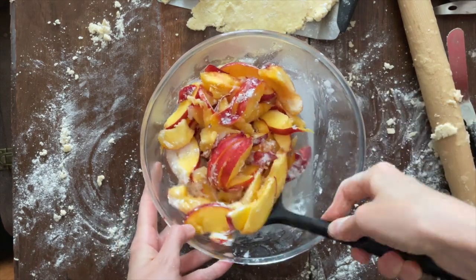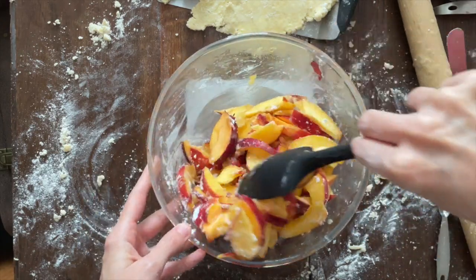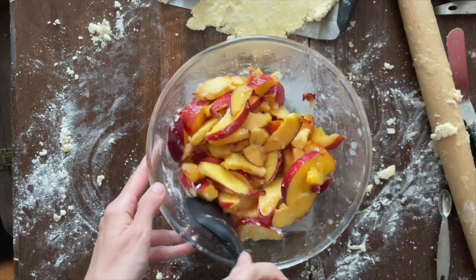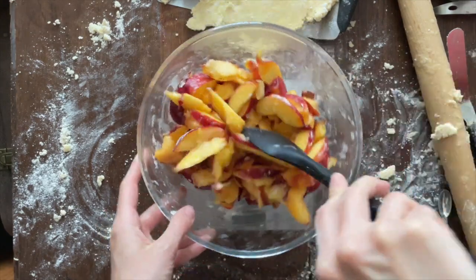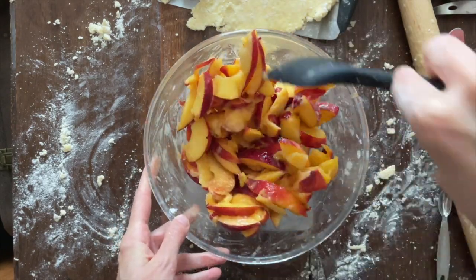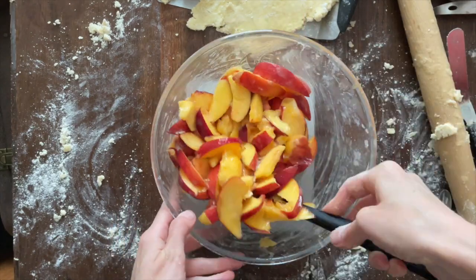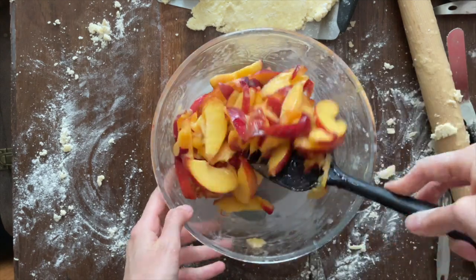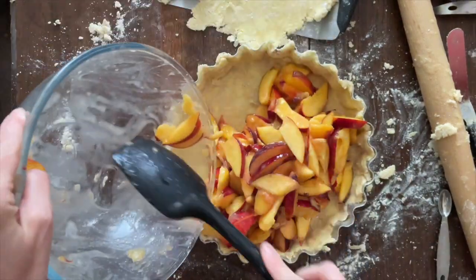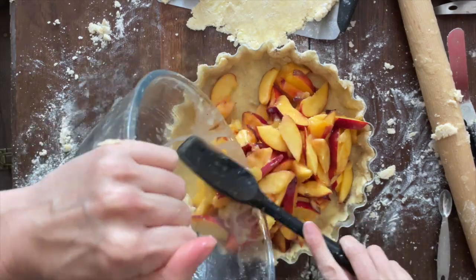Once you've done the pastry it's really really quick, which is what I absolutely love about fruit pies. Once you've sliced the nectarines it's really quick to assemble and very easy. If I make it again I think I'll stick to the normal pastry I do, just because it's a bit easier, even though this did give that kind of crisp flaky pastry. Baking for me is meant to be fun, so pouring in the nectarines with all their juices into the prepared pie tin.